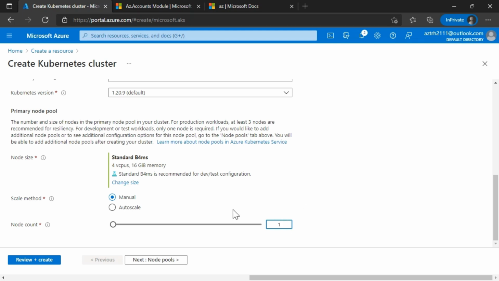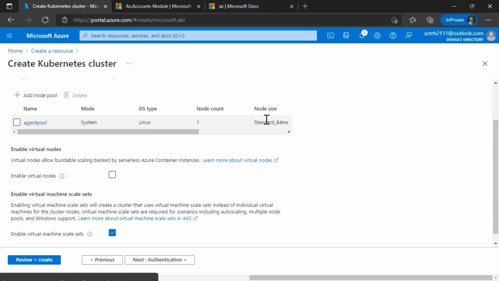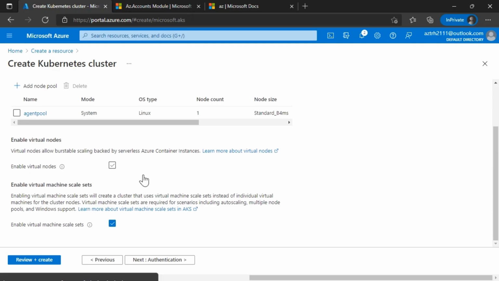Typically you would not use 1, but I'll use 1 for this demonstration. Notice I get one node pool called the agent pool. That's what's going to be my VM that's running underneath. And you can enable connection to Azure Container Instances here. Virtual machine scale sets are also enabled by default.